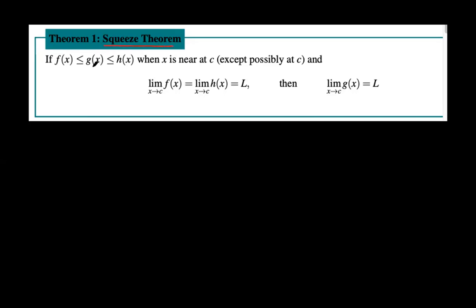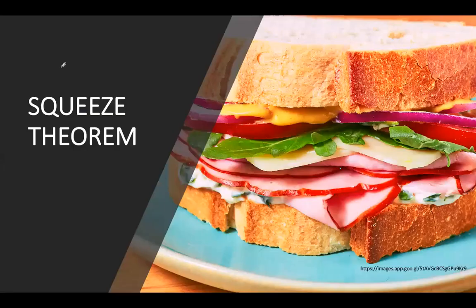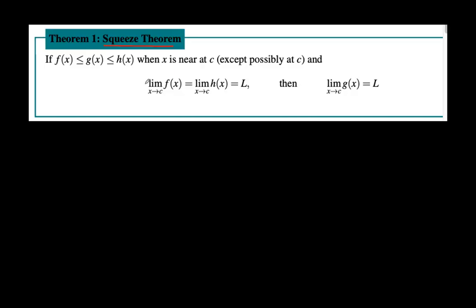Or in other words, the function g is sandwiched by the two functions h and f of x. Right? That's why theorem number one is also called as sandwich theorem. And this explains why there is a sandwich picture in the given presentation for you to easily remember. Okay, and let's discuss theorem number one.